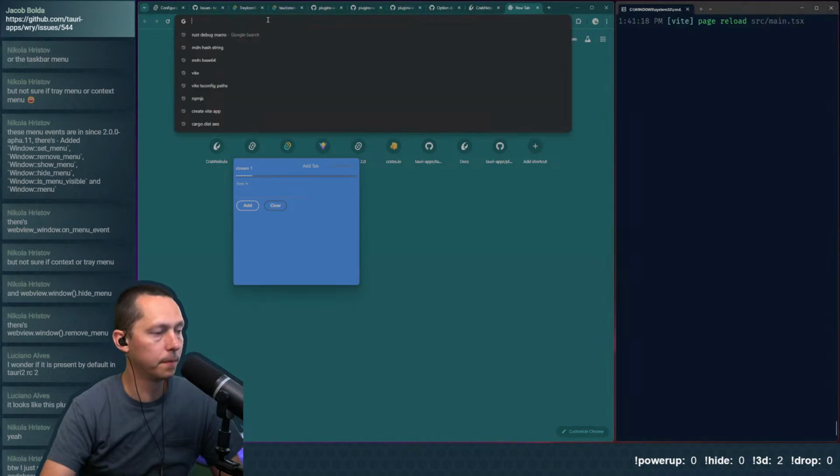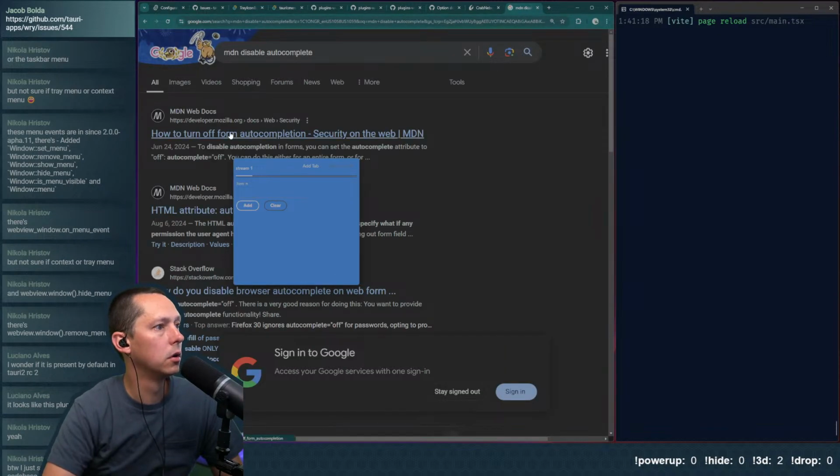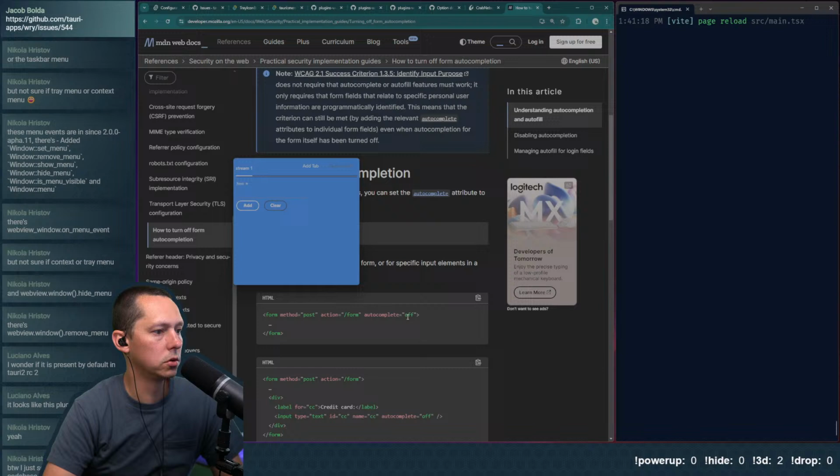Let's look at MDN. Disable autocomplete. So it's on the form or on inputs.